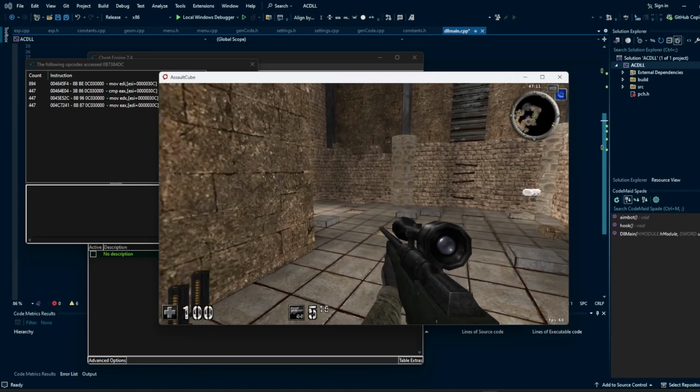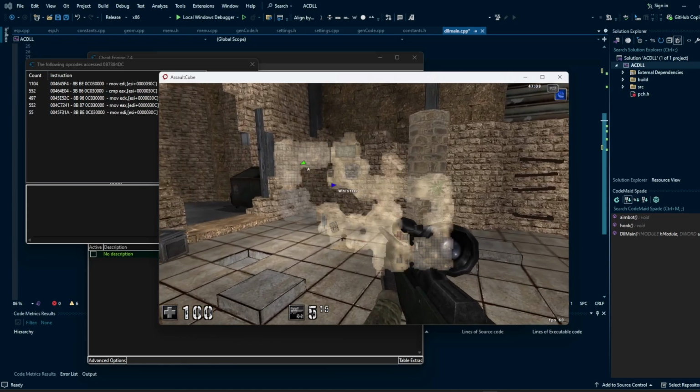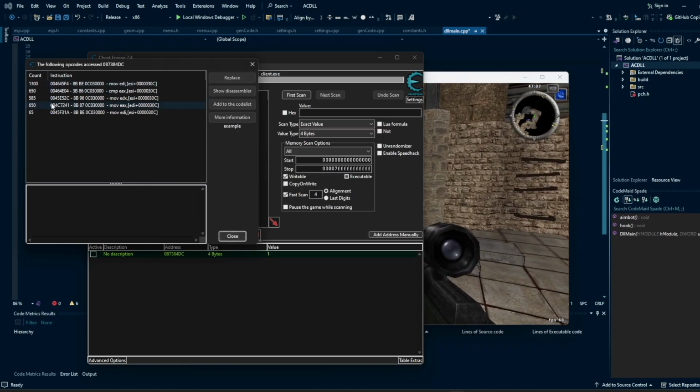But if we open the map, we should see another one. Perfect. So this is the map, and one of these is the minimap. So let's start with the map, and then after we figure out how to bypass the team check, we can try to do the minimap as well.